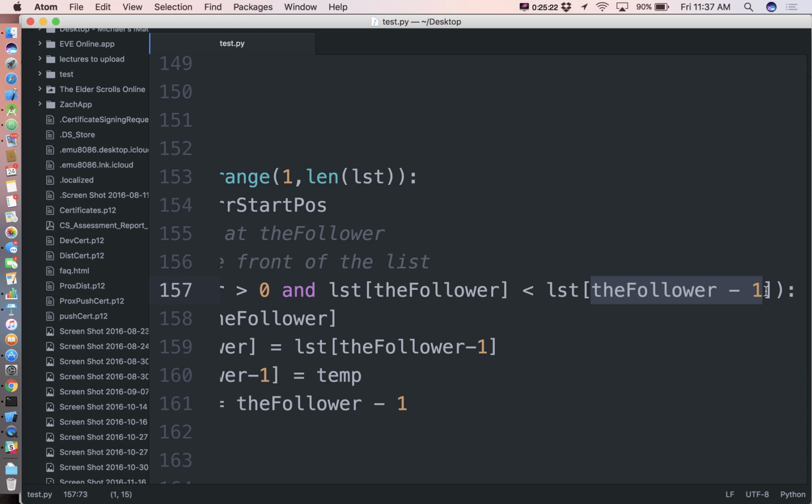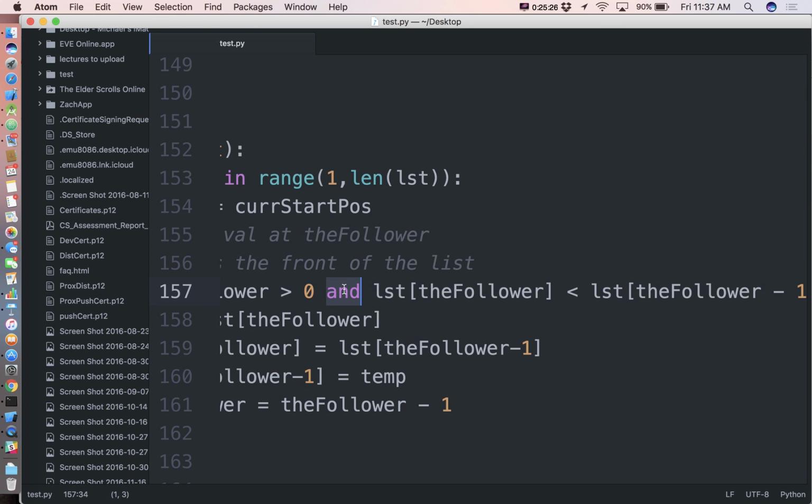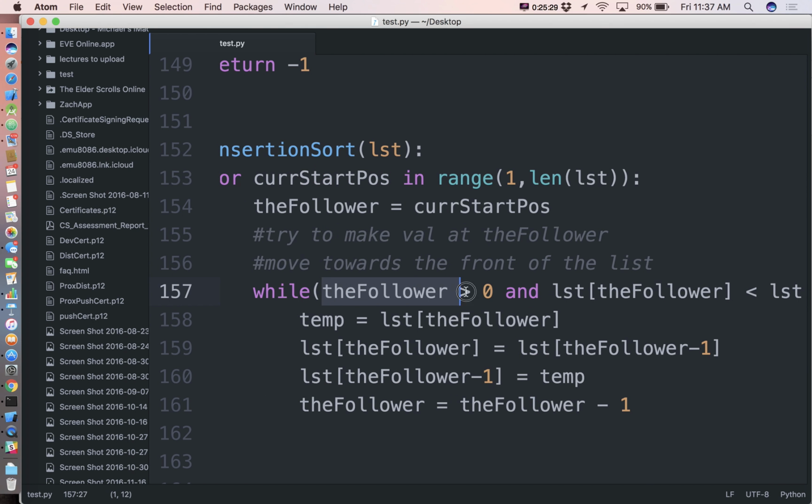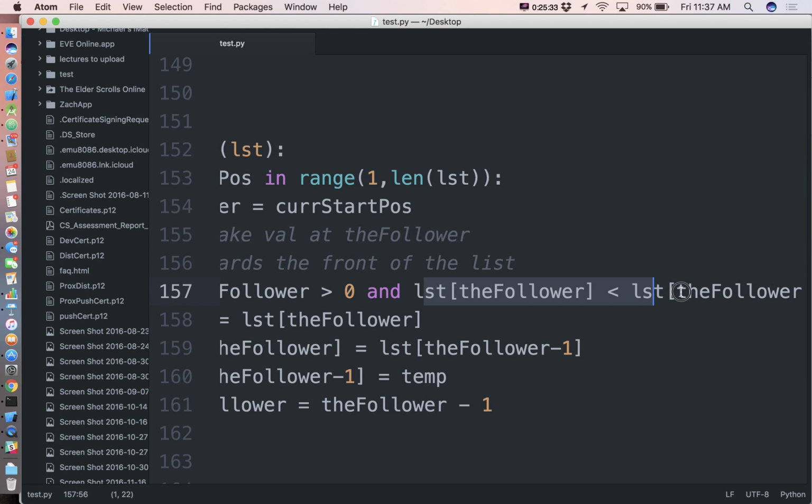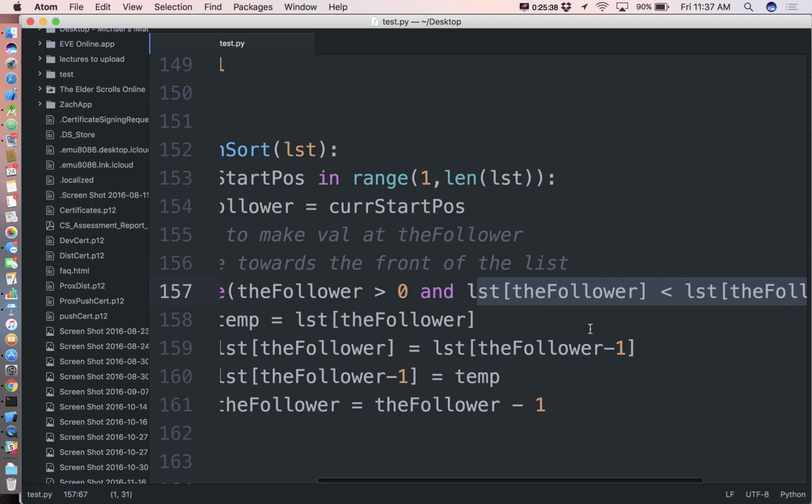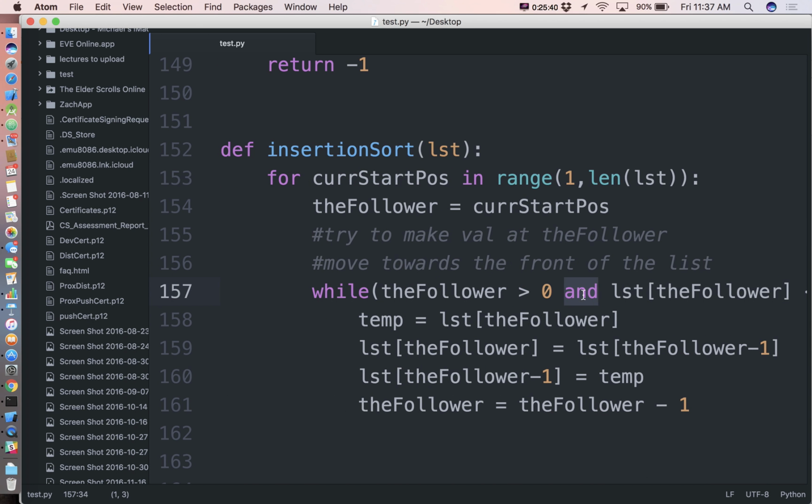Okay, we don't want it screaming at us in the middle of the program. So we can have comfort knowing that because this is an and, if we notice that we are at the beginning of the list, if the follower is 0, this part of the code will not even try to execute. Because Python is smart enough to know that, hey, this is an and and this was already a false. I'm not going to waste my time doing anything else down there, because it doesn't matter what happens with it, this whole thing is a false because of the and. Does that make sense?